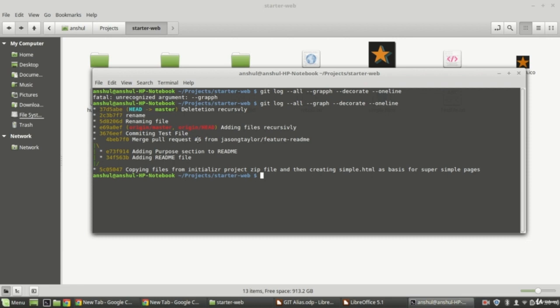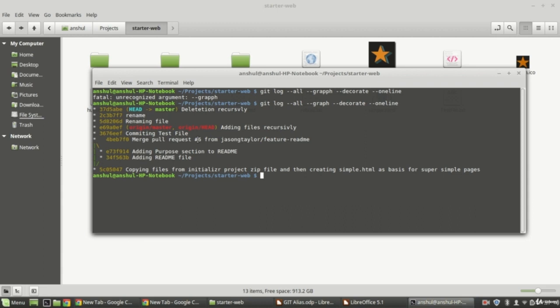Now suppose I want to create the alias of this command. Suppose you want to get this kind of output every time or very frequently in your working day, then definitely it is painful to type the complete command, and there could be some kind of typo error as I had previously, or you might not be interested in typing the complete command, right? So what is the way to get rid of these kind of issues? The way we can avoid these issues is we can create an alias of this particular command in Git, so that when we use our alias, the shorter way, this particular command will execute and we will get the desired output, right?